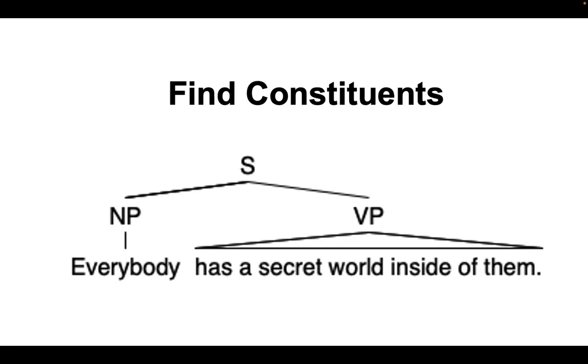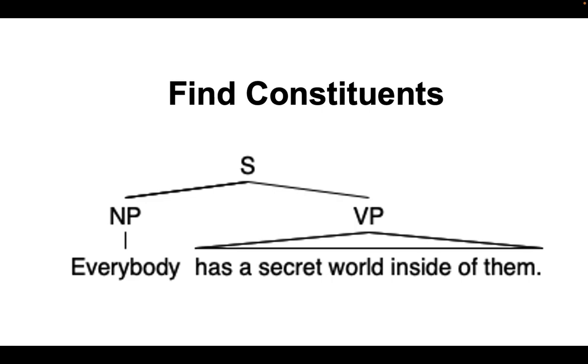And at this point, it might be helpful to think about some of the constituency tests that you can do to figure out, okay, is this sequence of words a constituent of the sentence? In other words, is this a grammatical unit? And there are a few different tests that you can do. One of them is, can this set of words be an answer to a question? That could work with the word everybody.